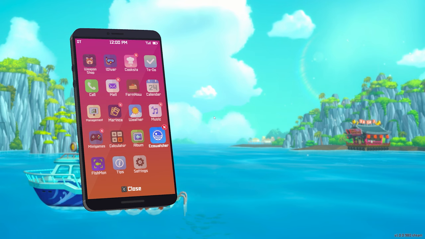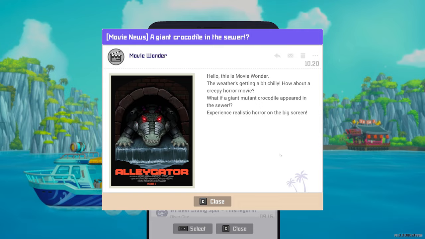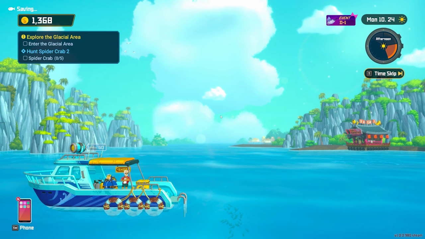Well, this is the Marlin Party. Yeah, we were expecting that. Movie news. Alligator. Very good. Yeah, okay. I think without further ado, let's quickly check the shop. Oh, I've got the oxygen thing already. That's fine. Well, I think, yeah, glacial area. Let's do it.